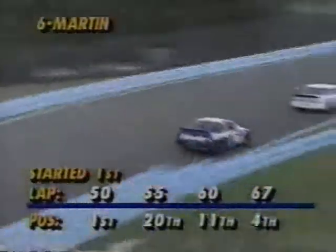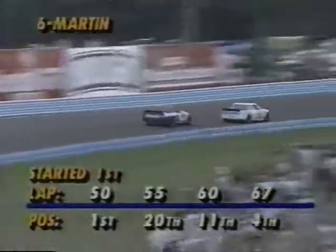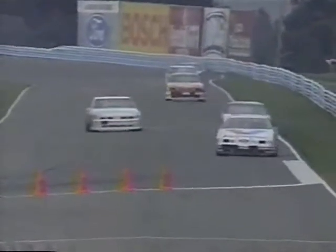But remember, everybody's got to make a pit stop again. All except Jeff Bodine. Yep. And Mark Martin eligible for $98,900 in Unocal bonus money. It has not been claimed since Bristol in the spring by Rusty Wallace, and so he could tack on another almost $100,000 to his winning purse if he can pull out a victory. He probably would make that one of the highest paying road races in history. Yeah. Not too shabby, 100 grand. No, sir. In front of him. The only problem is there's too much racetrack in front of him.